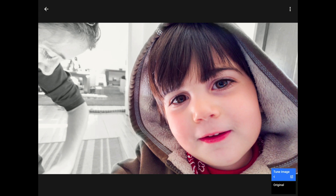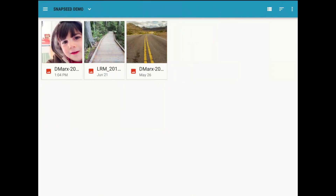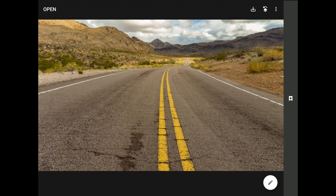One more tap on this left-facing arrow will bring me back to Snapseed's home screen, and now I could save my work. The color splash effect was easy to create on this image, and as you can see, that black and white background is far less distracting. In a photo like this one, your eye will always be more attracted to the colorful stuff than the parts of the image that have faded down to black and white. Let me show you one more example. Here's a travel shot I took just outside of the Valley of Fire State Park in Nevada. This is a full-color image that I've already tuned up. I like the way it looks in color, but if we add that color splash treatment, I think we can make this photo even more unique.